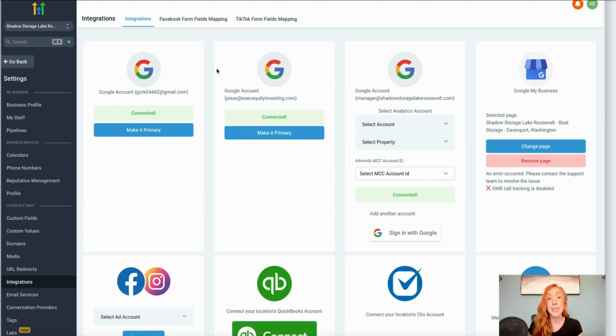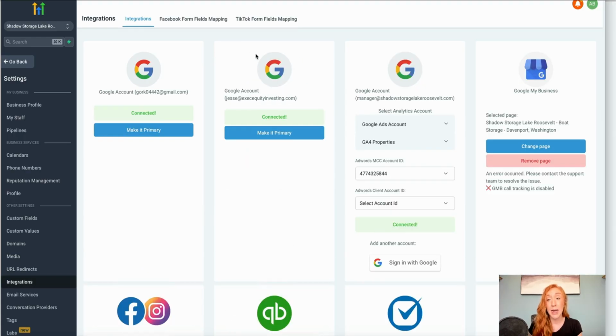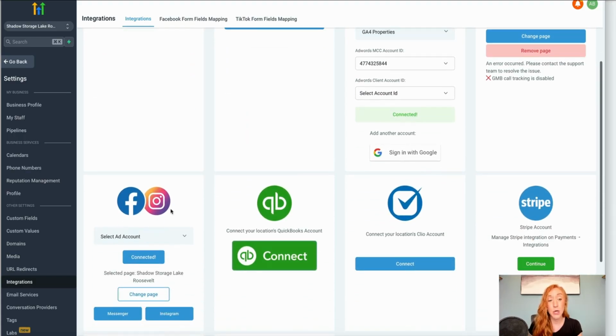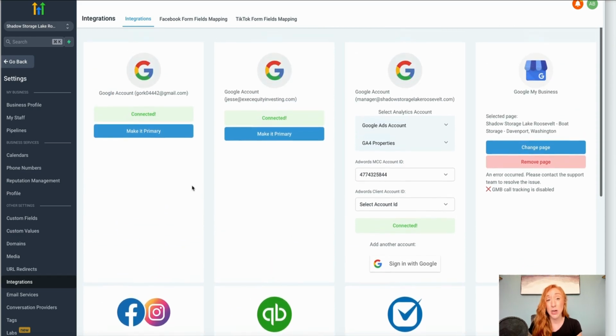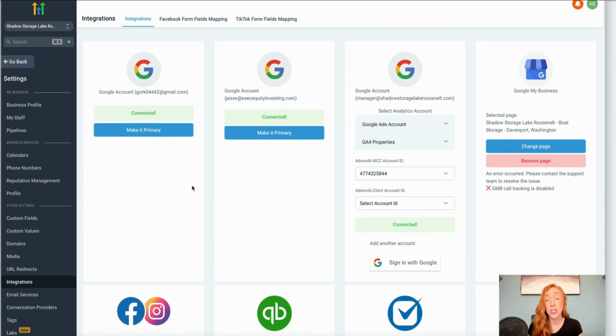mapping. This is only going to apply if you have your Facebook page and your Facebook ad account connected, but primarily just your Facebook page is needed for this to work. You also need to make sure you have a lead form or an instant form already created before you complete this step. So, this step is something you must do if you want to use a lead form and have it integrate into this system.